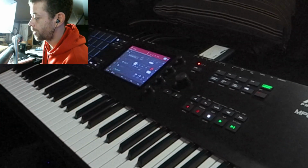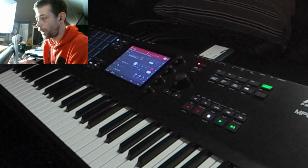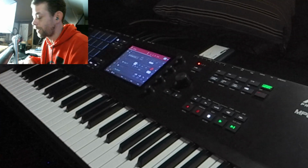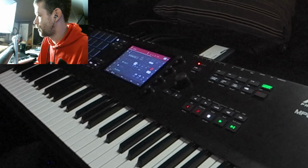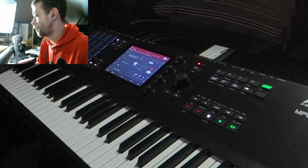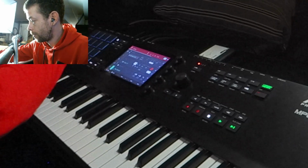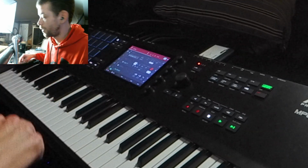I do got to work on my space. I need to work on a lot of stuff. That's still a whole lot more than what I wanted to add in the beginning. I wanted to start off with just the piano, and then I ended up copying tracks and doing. It's just my own problem, right? I like to overdo a lot, but I think it's dope. I love it.